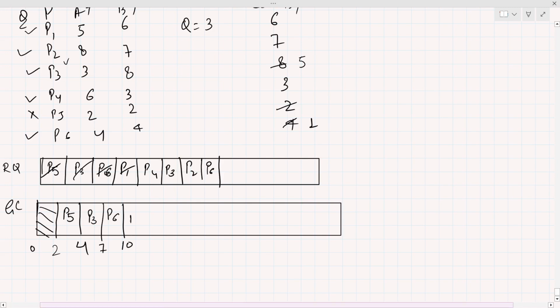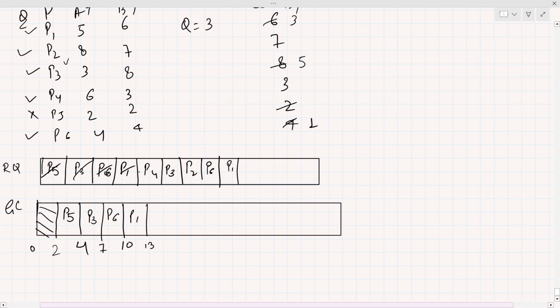After P6, P1 gets the CPU. So what's the burst time of P1? 6. If it spends the maximum time, the time left is 3. 10 to 13 it can spend. At 13, you can see that no more processes can be added to the queue. So you have to check the process you just ran. P1 has some burst time left. So the answer is yes, some burst time is left. So you have to add P1 after that.